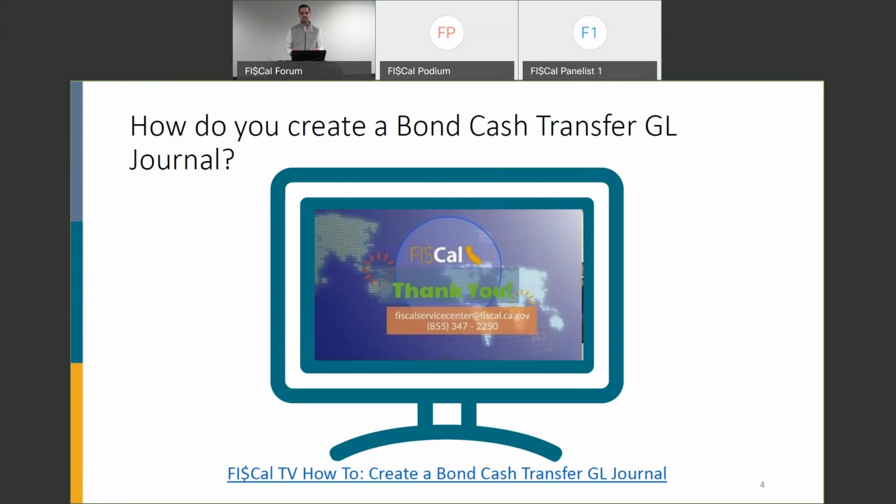In the video, there's that query that has both the voucher and the GL journal. That's the same query that you guys can use, and SCO will use that as well to make the linkage. And that's why it's very important you enter that VCHR, which we'll get into a little more as well. And that will be how you can see where everything is at and manage your transactions with SCO.